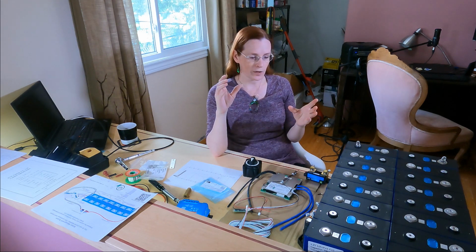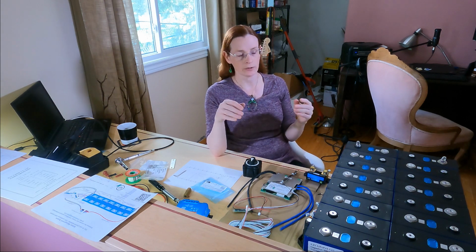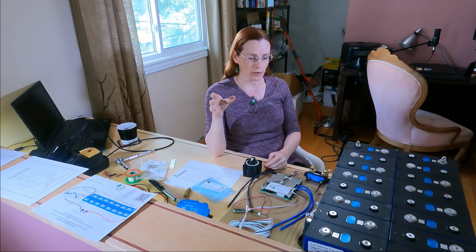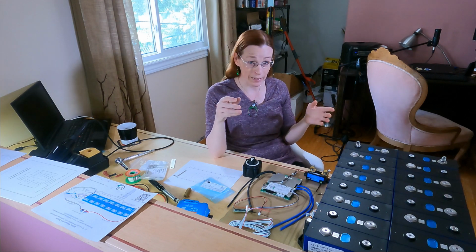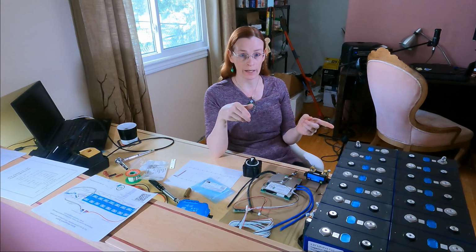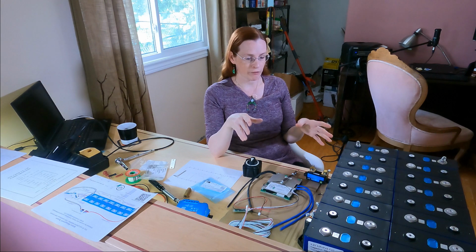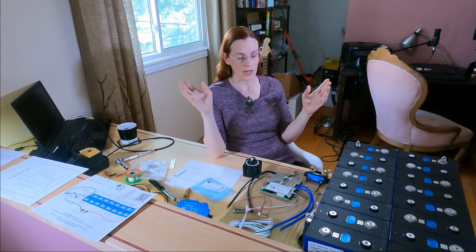So the idea behind this particular battery is that this pack will be 48 volts nominal, 280 amp hour capacity. If you're new to batteries like I was, amp hours is how many amps you could draw in 1 hour. So 280 amp hours means you could draw 280 amps for 1 full hour, or you could flip it around and say you could draw 1 amp for 280 hours. So this one's going to be the first. If there's 6, then there'll be 6 times 280 amp hours at 48 volts.